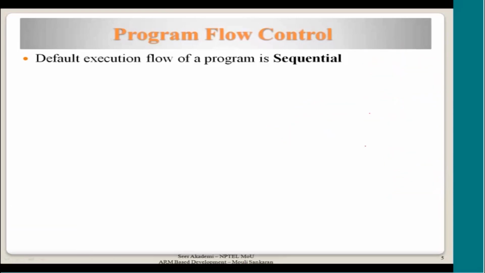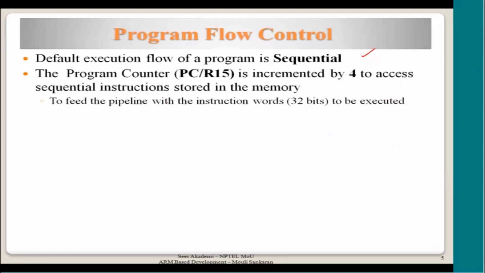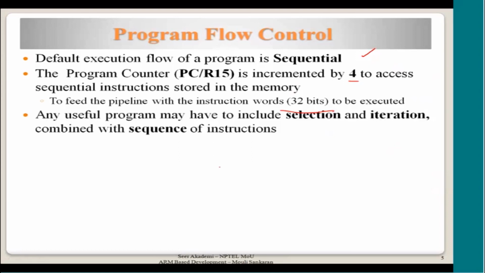Good, so you all understand sequential access. The program counter is incremented by 4, and it feeds the pipeline with instruction words which are 32 bits wide. Now, apart from the normal sequential flow of the program, we need selection and iteration.